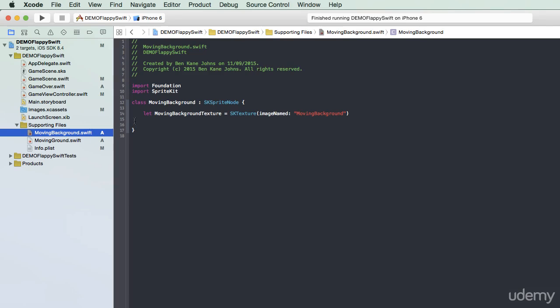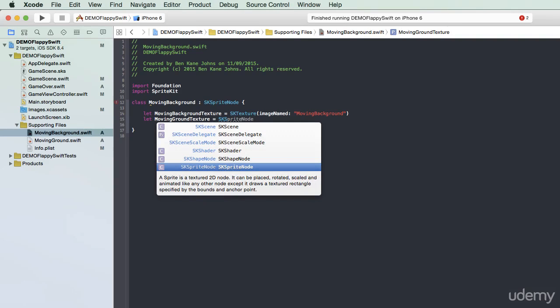associated with that. Now we'll also need to include the ground texture, as we'll be using the ground texture to position the moving background texture. The ground texture will sit at the bottom of the scene, the moving backgrounds will sit directly above it. So we'll also use let, and then we'll type movingGroundTexture.